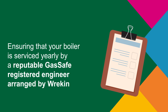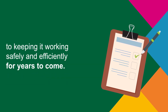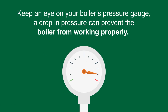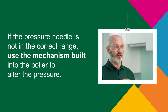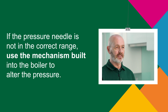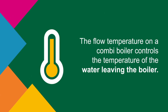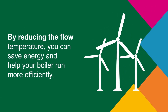Ensuring that your boiler is serviced yearly by a reputable Gas Safe registered engineer is key to keeping it working safely and efficiently for years to come. Servicing can flag up issues early on and prevent costly problems further down the line. Keep an eye on your boiler's pressure gauge — a drop in pressure can prevent the boiler from working properly. If the pressure needle is not in the correct range, use the mechanism built into the boiler, usually a small valve which can be opened briefly, to alter the pressure.